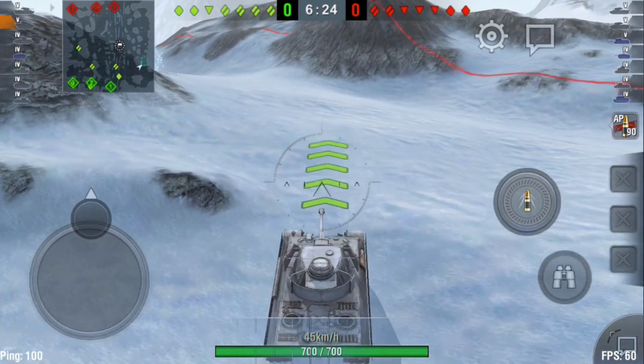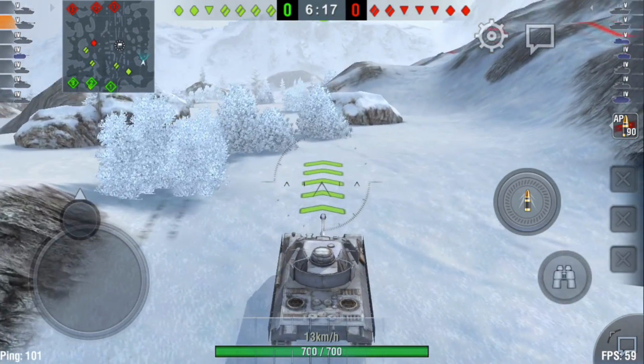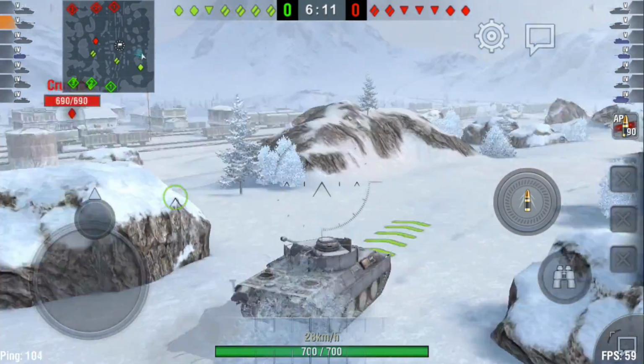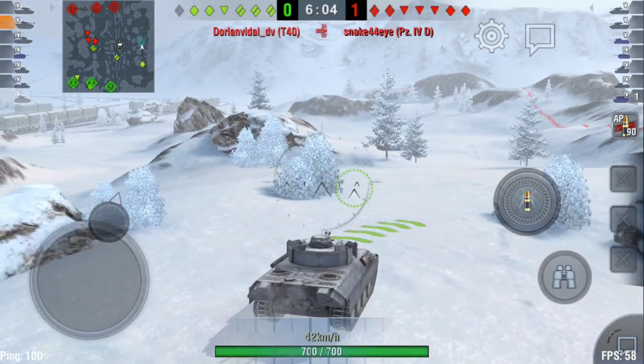But yeah, they're headed on the left side, so I'm kind of scared to get ambushed by 7, to be exact, 7 enemy tanks. Now there's only a chance of being ambushed by 6 because that Crusader is on that side. Am I gonna get ambushed? No, I'm gonna take a nice stroll through this nice snowy terrain.